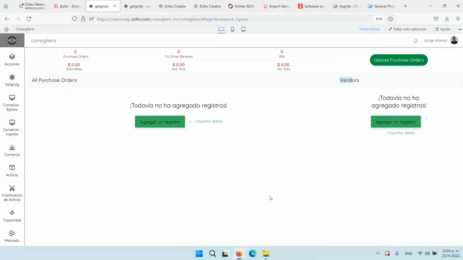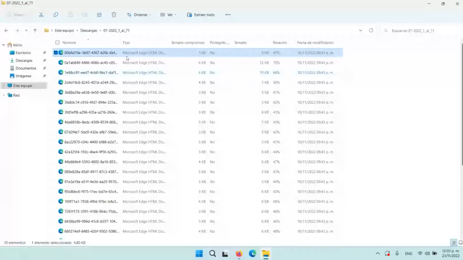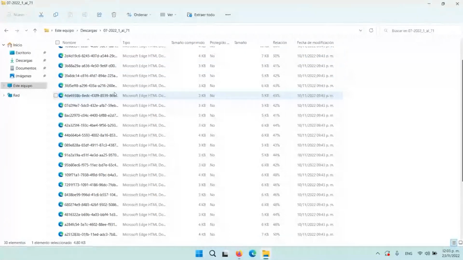Okay, so let's talk again about the unified file, right? So in Mexico, as mentioned, every invoice that we create, the government checks it, validates it. Okay, so let me open one of these, and you can see this is an XML file, which is not readable to inventory, right?